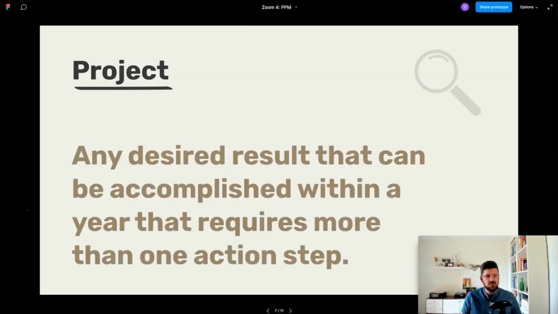And just to get into defining these two terms, what do they mean, and what are we using as starting points for this session and project management in general? This is from, I believe, David Allen's Getting Things Done book, but we essentially look at projects as anything less than a year in terms of time frame, and also anything that requires multiple tasks to achieve a specific outcome.